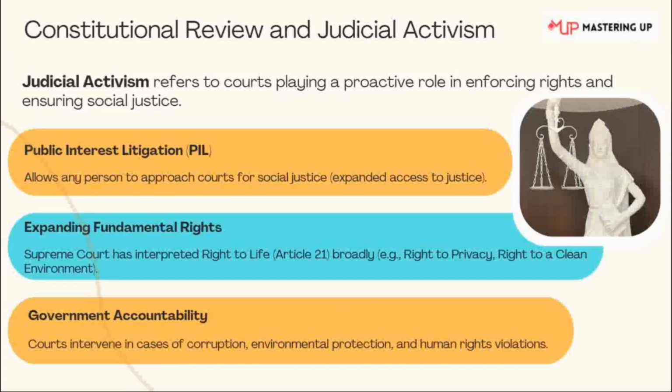In this slide, we learn about judicial activism and its types. Judicial activism refers to courts playing a proactive role in enforcing rights and ensuring social justice. Below are the types of judicial activism. Public interest litigation allows any person to approach the court for social justice, expanding access to justice.